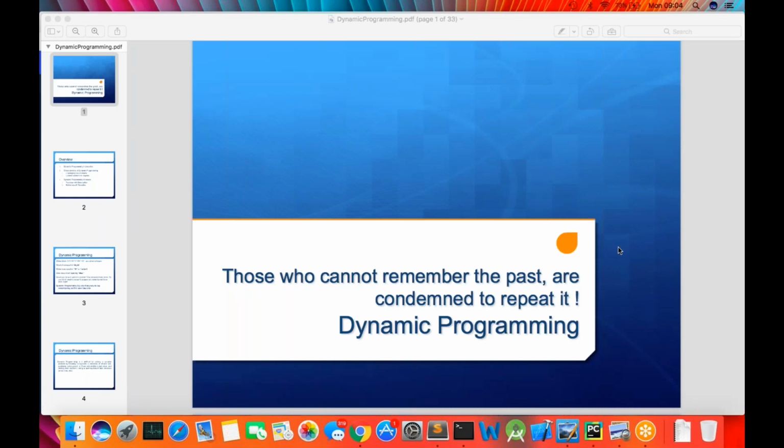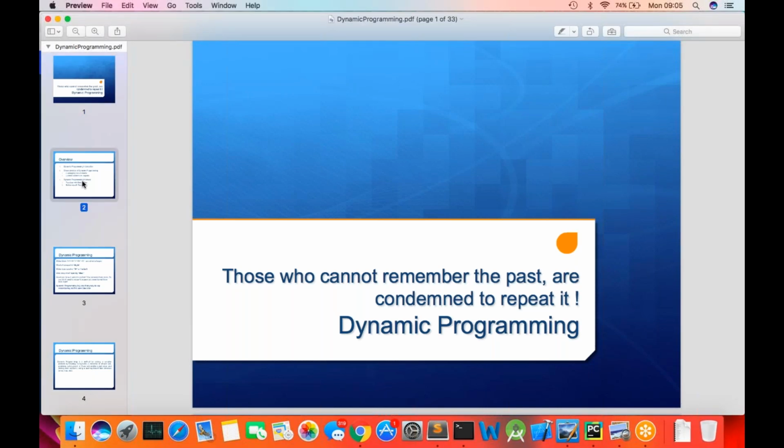So we've got dynamic programming for the day, and today we're going to understand how you can write effective code, and we'll see where you can exactly use dynamic programming. Typically, this comes with something known as: those who cannot remember the past are condemned to repeat it. Right. So let us try to see what I'm putting up here.